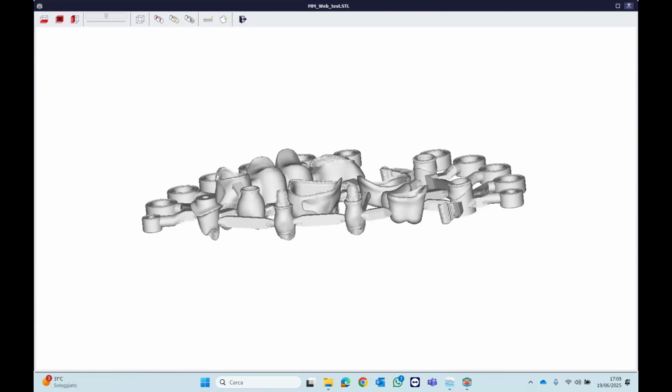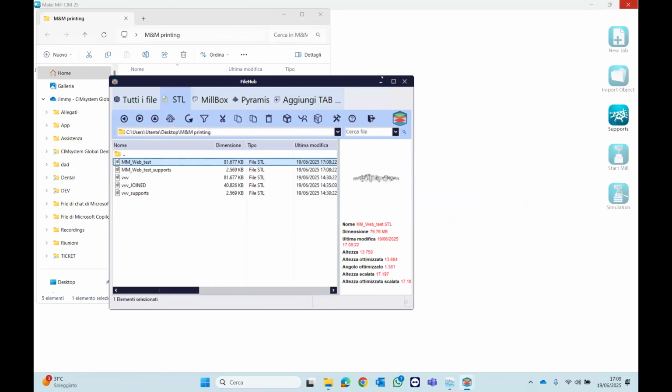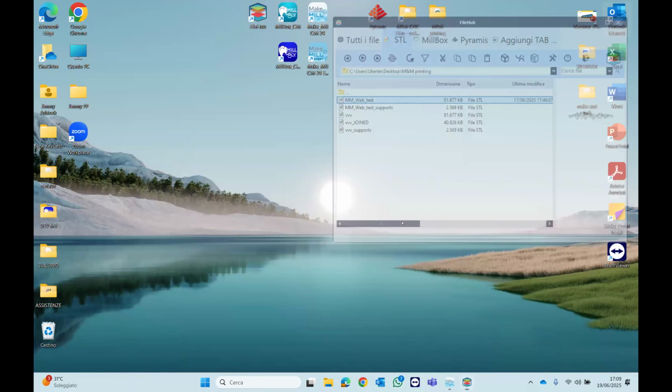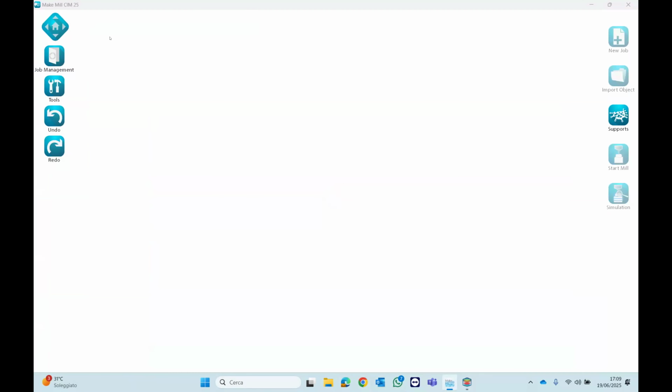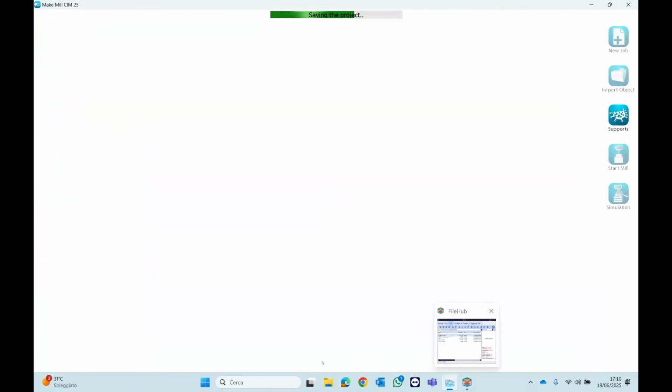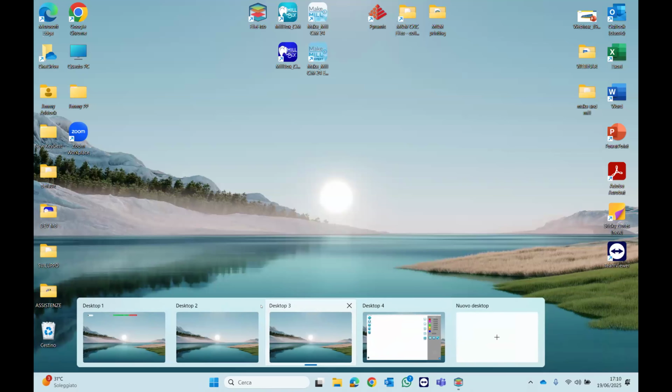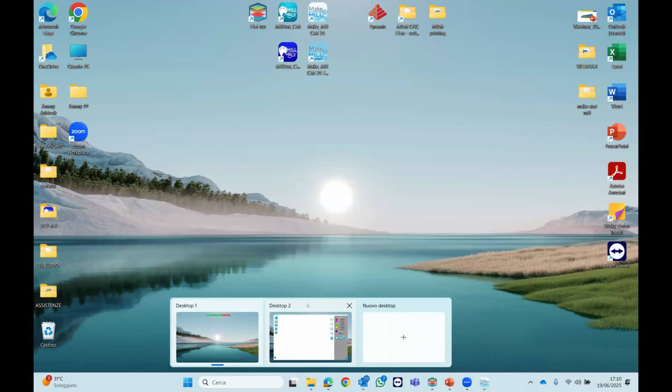So once we have everything checked, I can close this, go back here, I can close this, and here, I want to close this because it opened 2 times. And here, I got stuck again. Real quick, I have too much stuff going on. I need to turn something off. Turn all this stuff off. Yes, just making a mess.